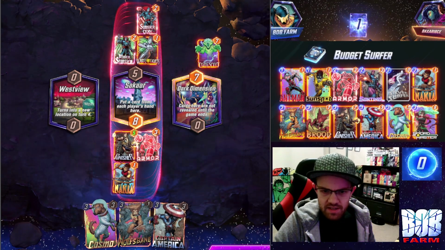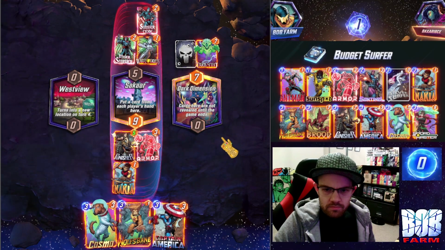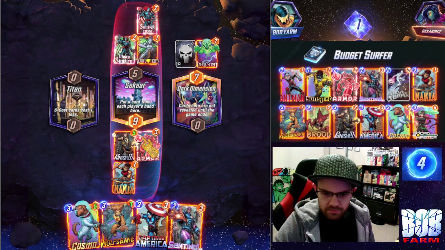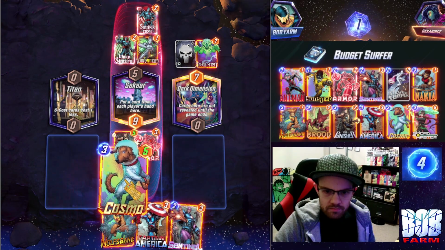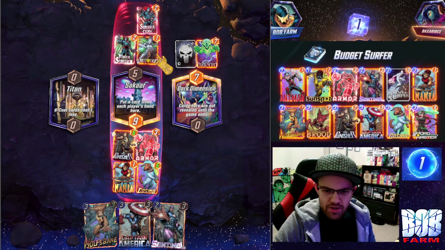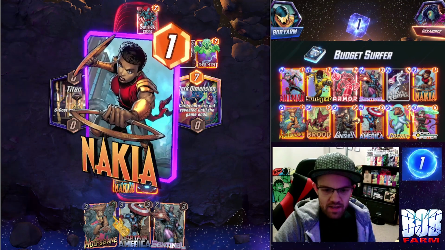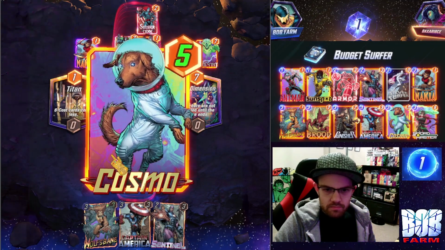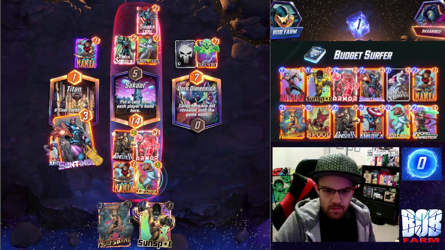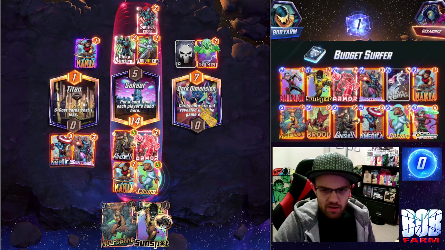Let's get the Nakia down. Okay, and they end up hiding something else in Dark Dimension. Let's get Cosmo down, make sure they don't get to Odin this. And then we can Captain America, Sentinel, Wolfsbane. And we're really just looking to draw Silver Surfer now. We'll just stay out of Dark Dimension since they're already so far ahead with the Tiger.